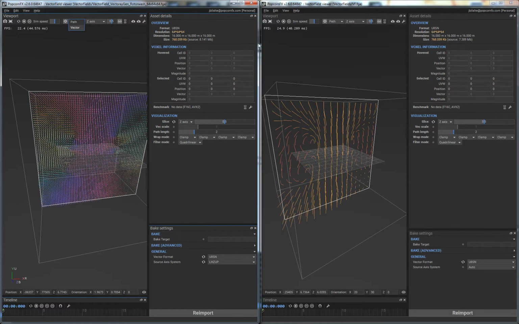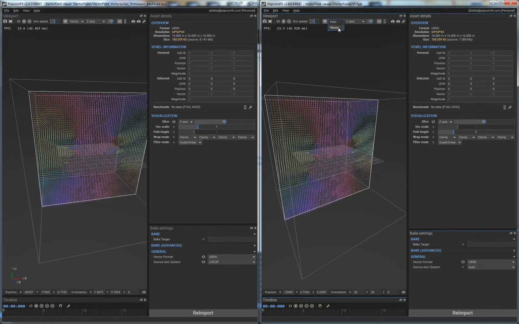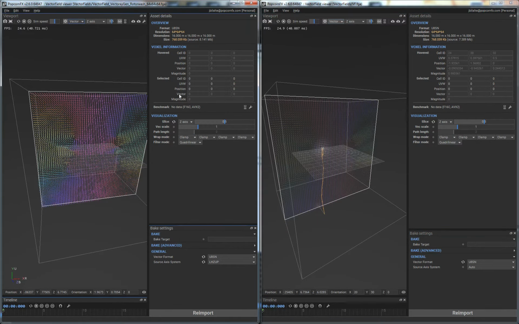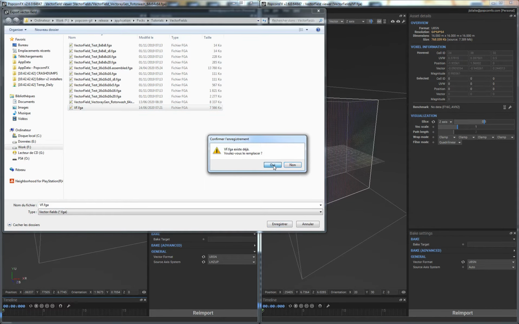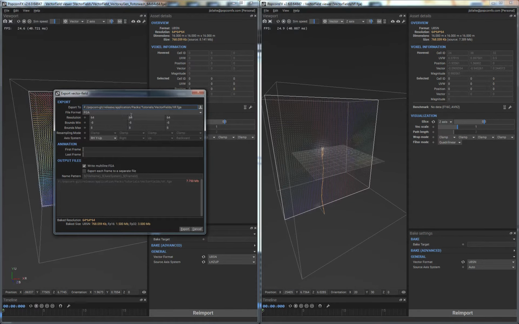So I'll switch to vector so we can better visualize the resolution, and I will re-export that vector field onto this one. And now I will change the resolution to 16, so I see the sizes update. Now it's only 12 kilobytes instead of 768 kilobytes.